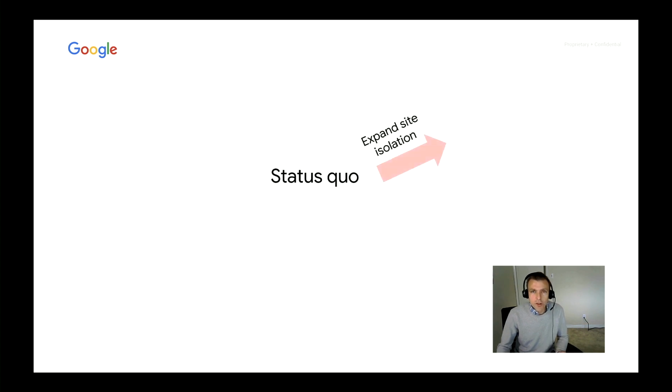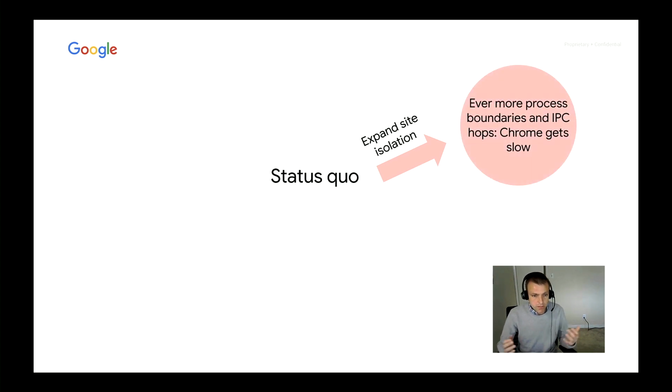For 10 years we've had a super successful policy of site isolation, multiple processes and sandboxing. We can continue to expand that, and we should, but at some point you get to having a storage process per origin, a GPU process per origin, a network process per origin. That doesn't scale, it'll make Chrome slower.